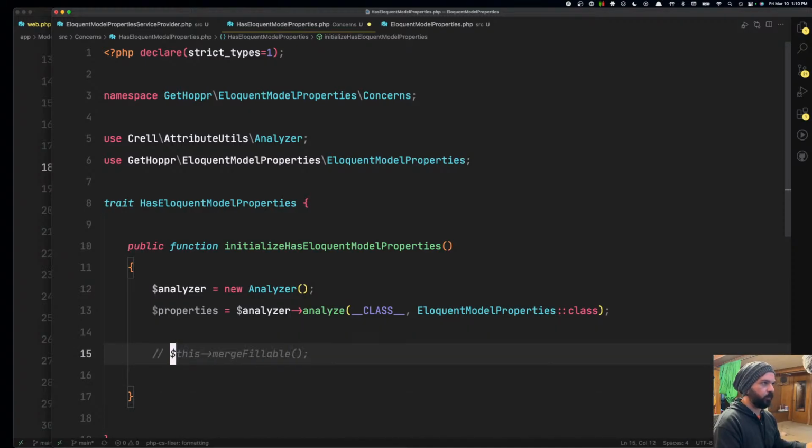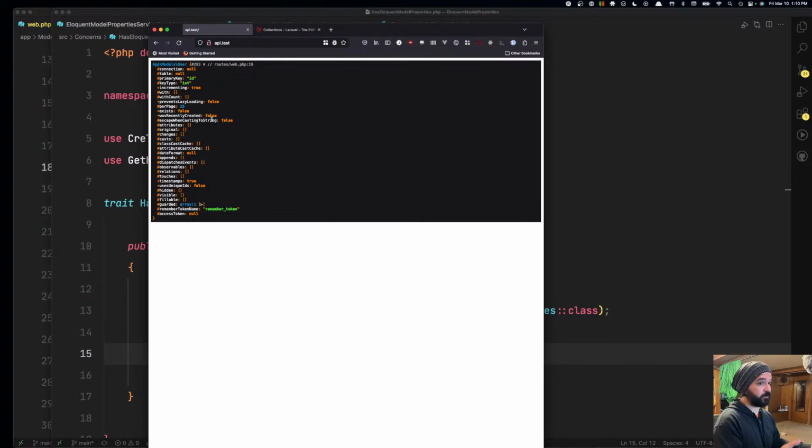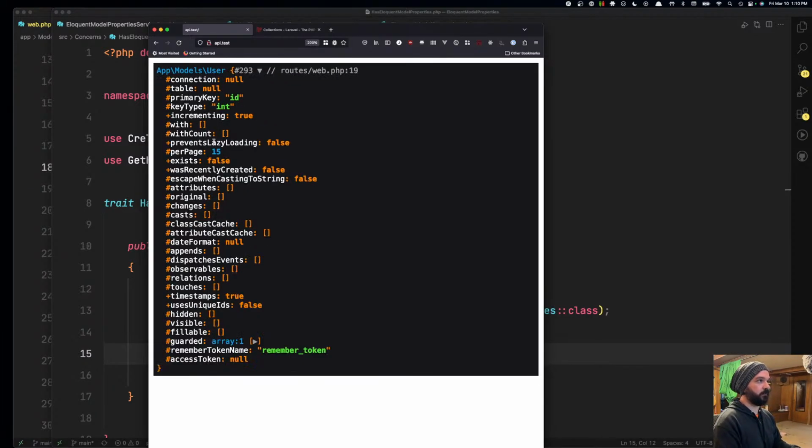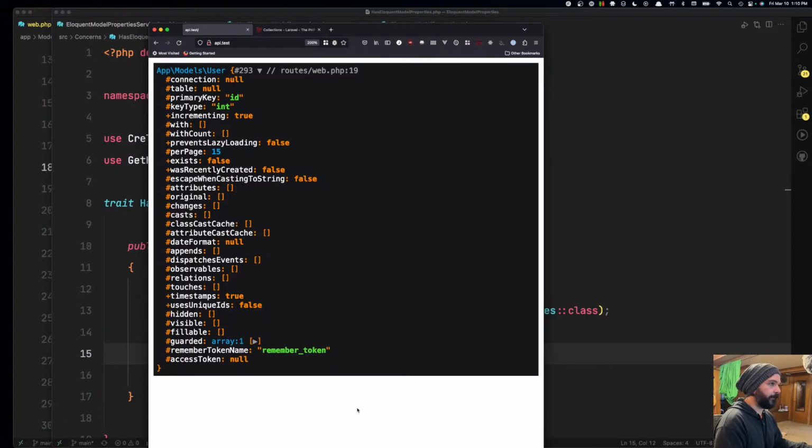Before I do that, let's go look at that real quick, just to make sure this is correct. All right, so this is my user model that's coming out of the system right now. When you're looking at any sort of model, you can see there's a bunch of stuff in here, right? This is just the standard Laravel stuff. It's telling you the relations, any casts, your attributes, fillable and guarded and visible and hidden and all that stuff. You can see guarded by default is this, which is everything is guarded unless you explicitly set it to something else. All right.